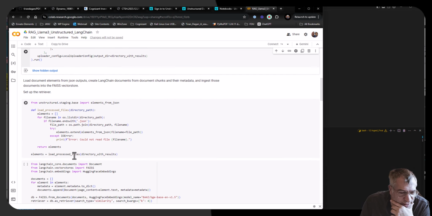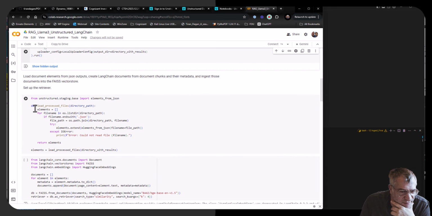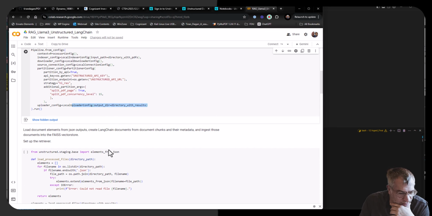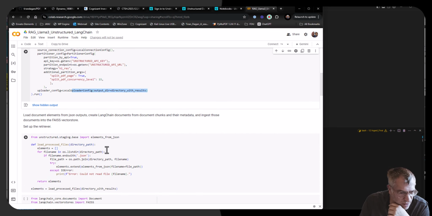Okay, so going back, then they defined a function to load the JSONs. This short snippet will read the PDFs, process them, and save the output to a local folder, and that output is a JSON, and I'll show you what that JSON looks like as we go through this.